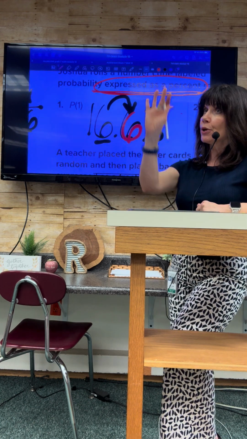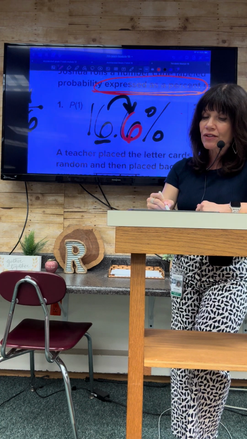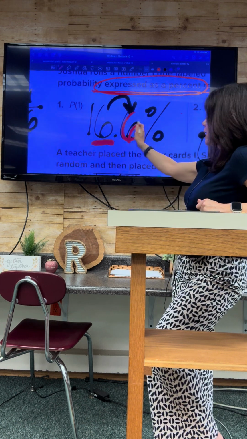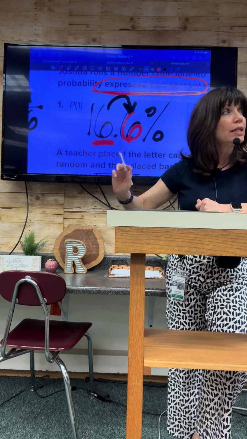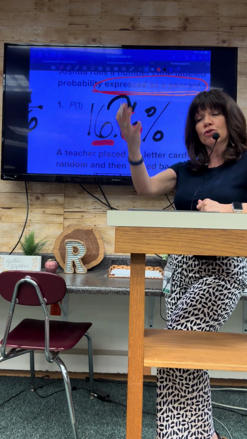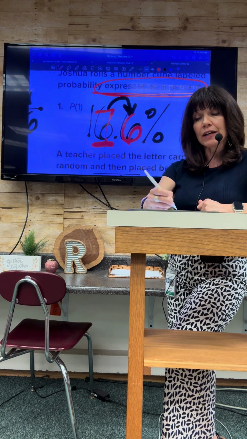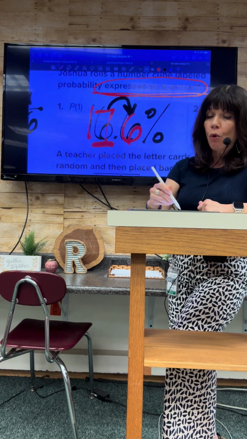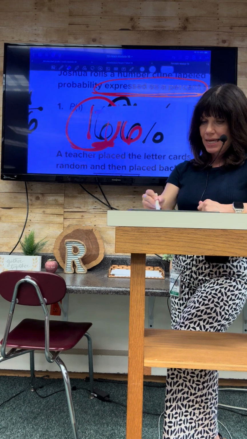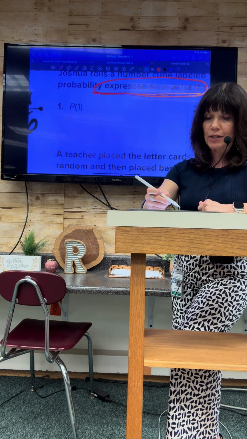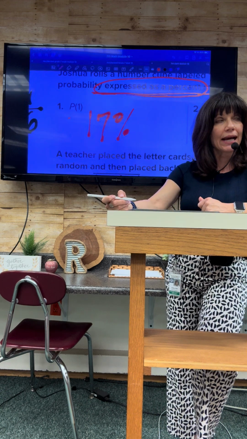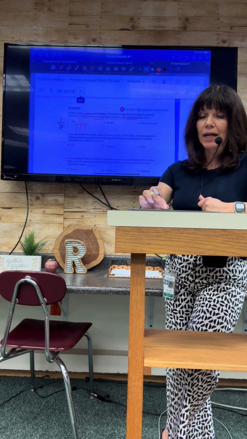If my magic number is more than 4, raise the score sitting on the floor. Is my magic number more than 4? Yes. So my 6 sitting on the floor, raise that score to a 7. Keep the 1 in front. What is my correct percent rounded to the nearest whole percent? It is 17%. So for item number 1, you already know what your answer will be, yes? Okay, move on to item number 2.